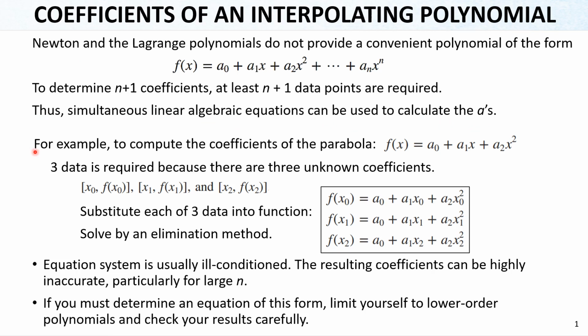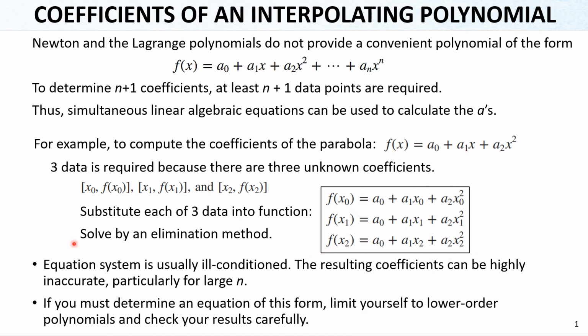Simply, for example, let's say we have a parabola with 3 terms. We need then 3 coefficients. So this is second order, 3 coefficients and 3 data points we need. And these are the data, let's say. For each of these data, we can simply write these down here: x0 and f(x0), x1 and f(x1), x2 and f(x2), as you can see here.